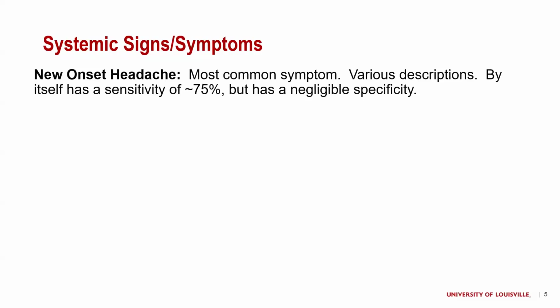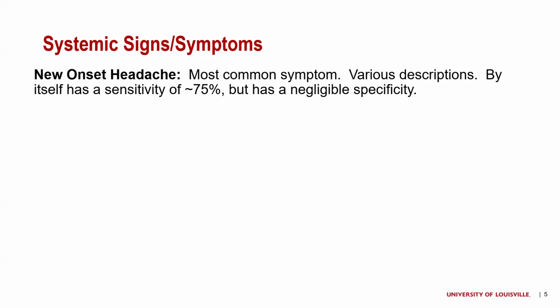So first, probably the most common symptom that's described in giant cell arteritis is new onset headache. This is the most common symptom. Classically, it was described as a unilateral throbbing and pulsating headache, which kind of makes sense. You would think an artery being claudicated would be pulsating, and maybe unilateral if that side is more likely to be affected. However, more recent studies have shown that the headache varies quite considerably, and that's actually probably a rare type of headache presentation for giant cell.